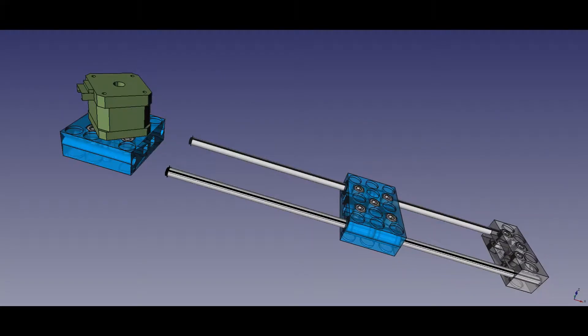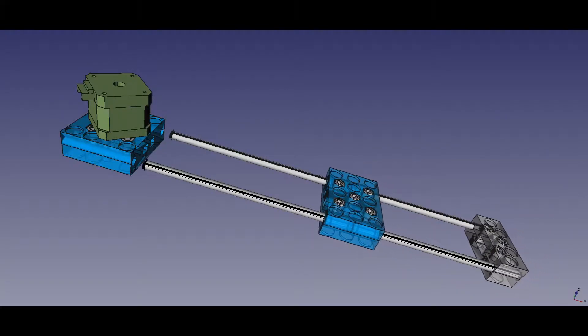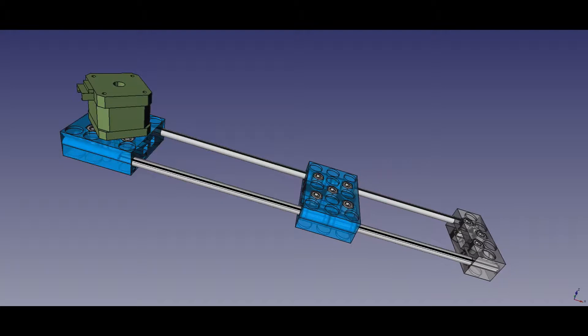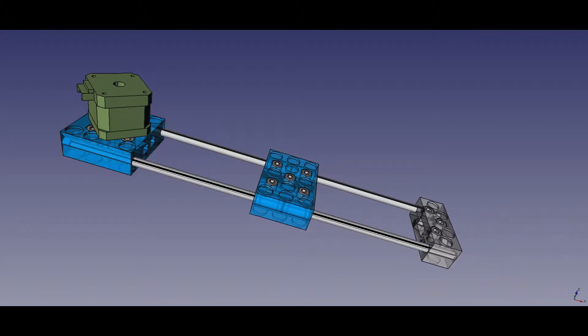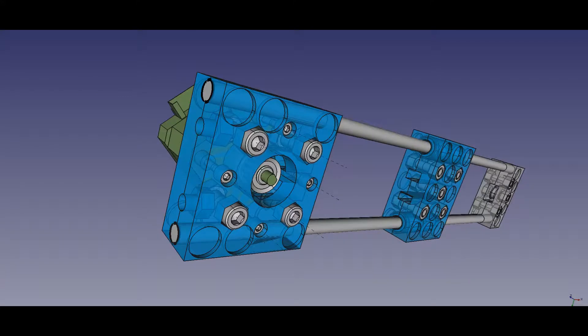Take the motor assembly with the motor facing towards you and the belt opening to the right. Insert over the left end of the rods until the rods reach the left edge of the motor assembly. Tighten down the socket heads, but only to hold the rods in place, as the length of the X-Axis Assembly will be adjusted later.